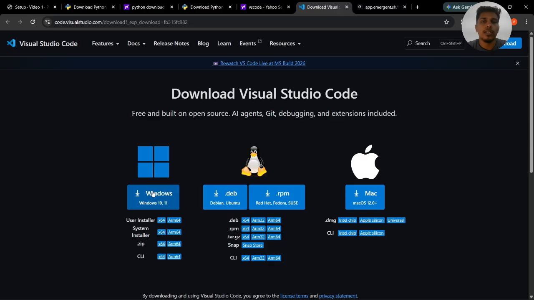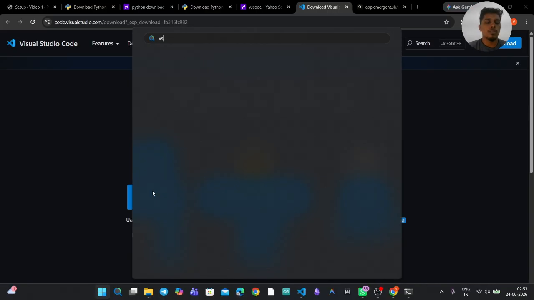While installing, I'll give you one piece of advice. Whenever there is an option called open through folders, please click on it. Then when you right click on a folder, or shift plus right click on the folder, you get an option to directly open it through VS Code, which is a good UI option. It will be helpful for you as a non-tech or tech person, as per my experience. So let's see the VS Code part. I'm going to open VS Code.